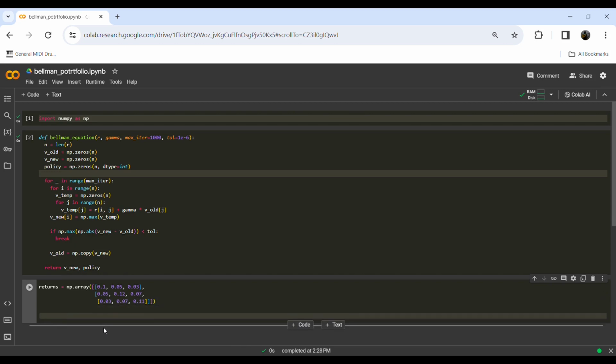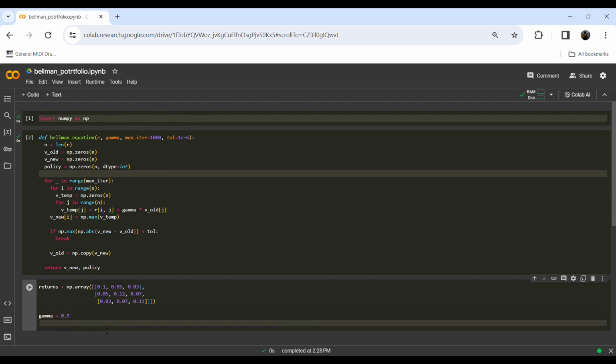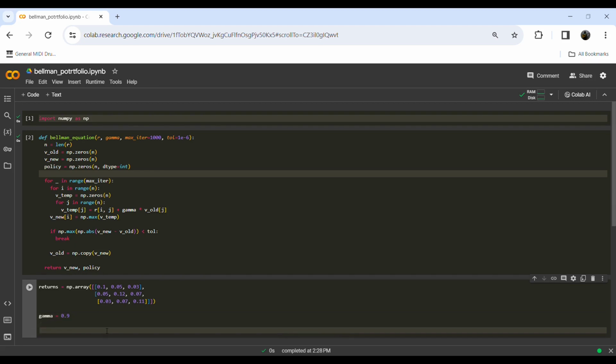Let's now define a discount factor. Let's define it as 0.9. And finally, let's call the function Bellman equation in order to find the optimal values.